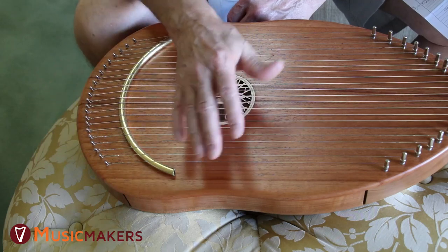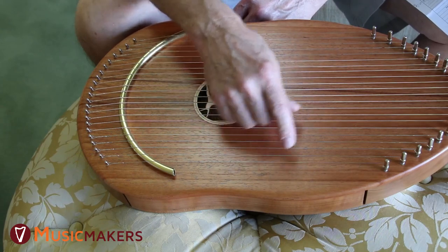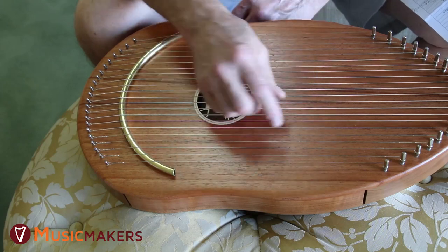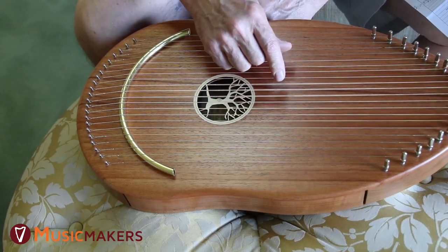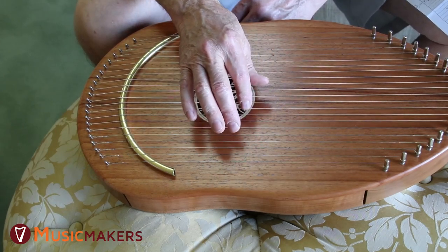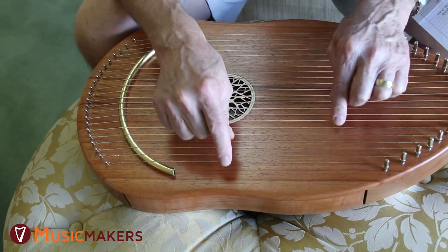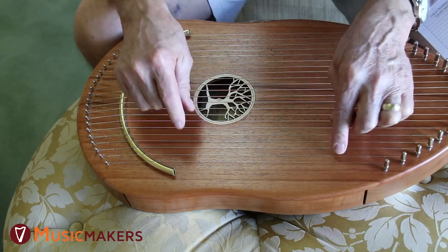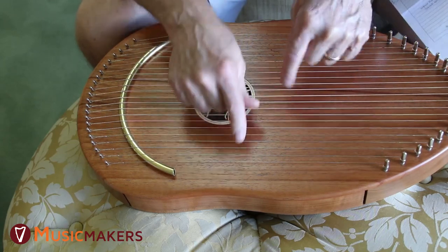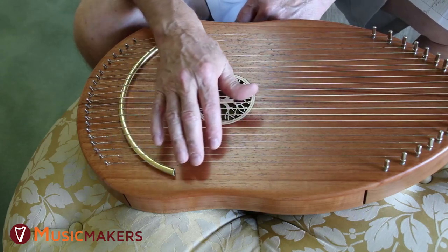Now, of course, you can do the same thing going down. And, for example, if you're reading a story or telling a story and there's something that falls down, you could go downwards. It could be leaves falling down off a tree, or it could be rainfall. Or a waterfall. Or falling snow or leaves.